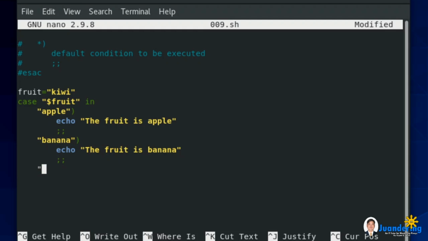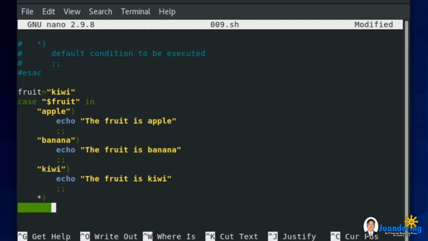Then the next pattern, for example, will be kiwi. Then echo the fruit is kiwi, ending it with 2 semicolons. Then I will be setting up the default pattern, for the pattern which is not existing on the list.